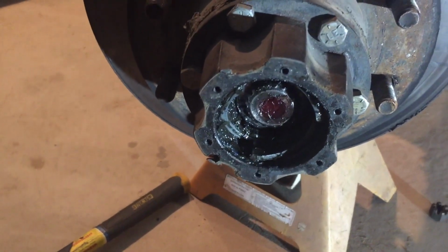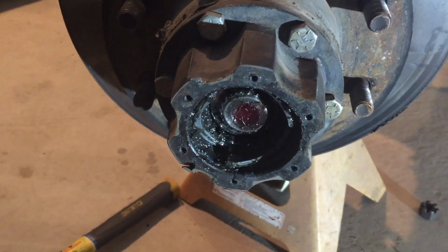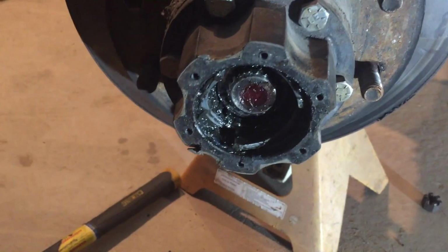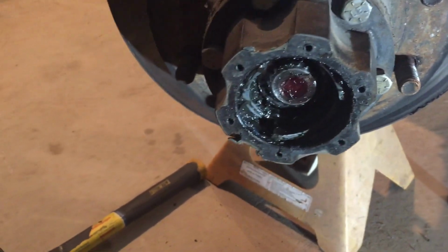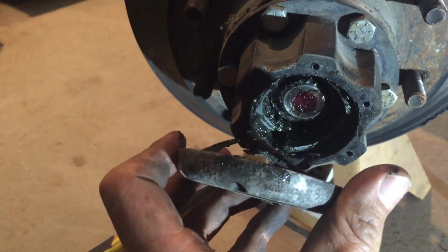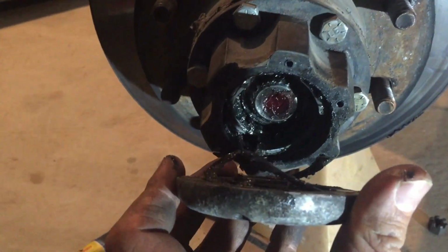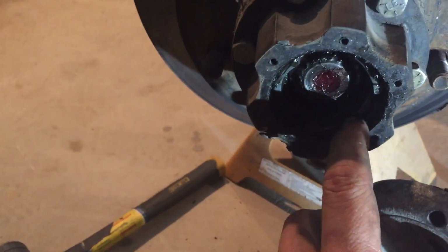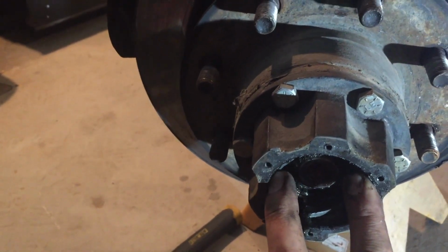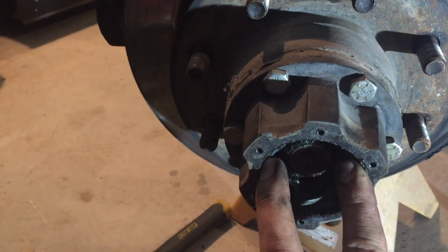There's a few other styles. I've got Warns on the Jeep now, so if I pull it, I will be pulling those apart. I can show you the difference on that. But on this particular Mile Marker style, those springs slide on this little cam gear, push that in, and engage the hub.